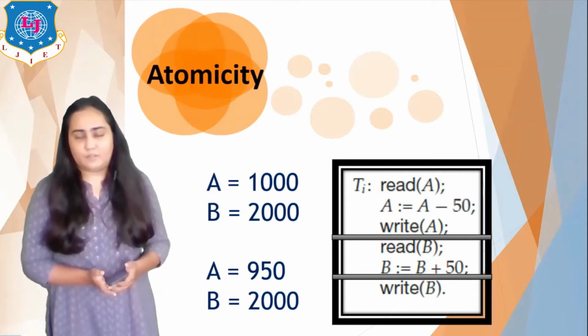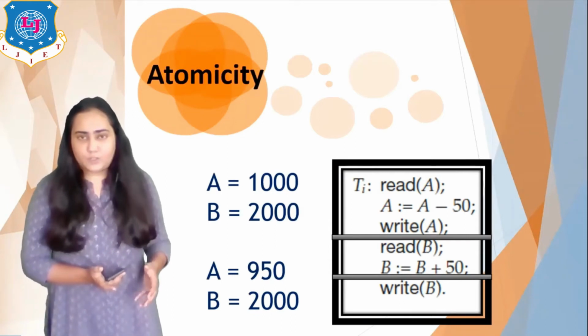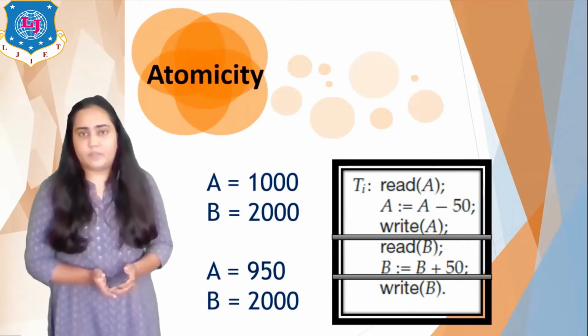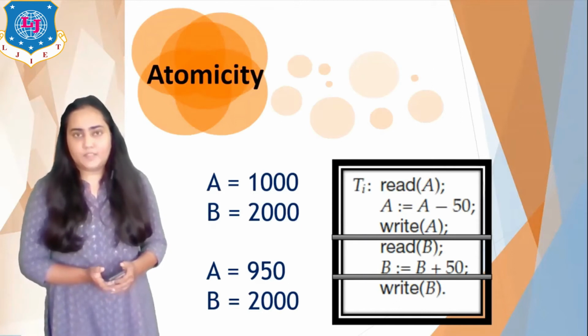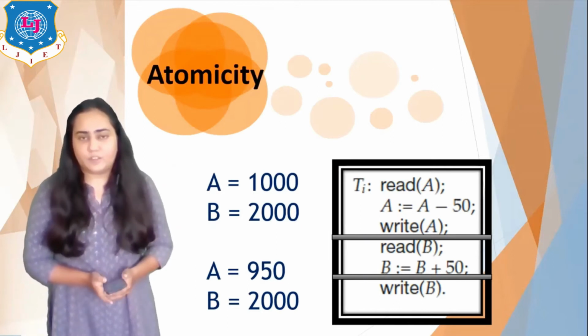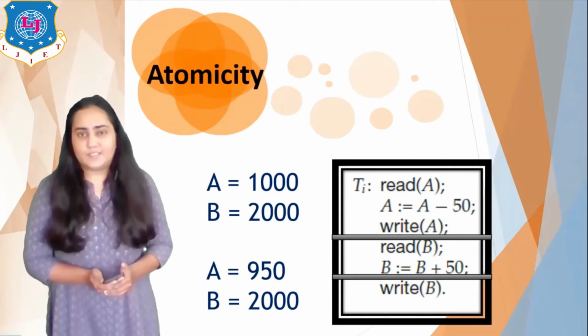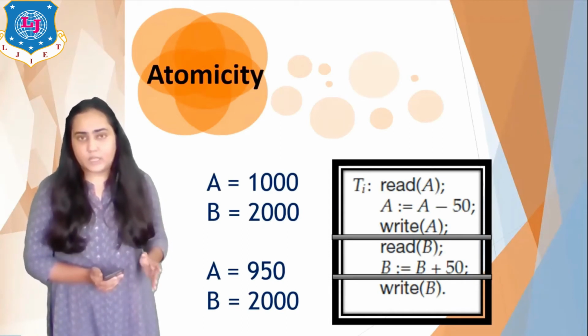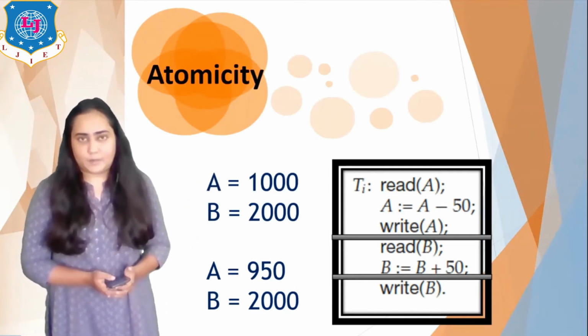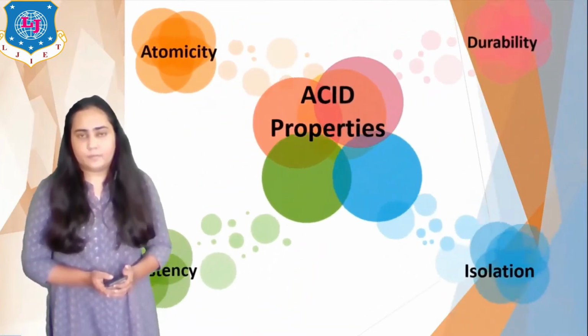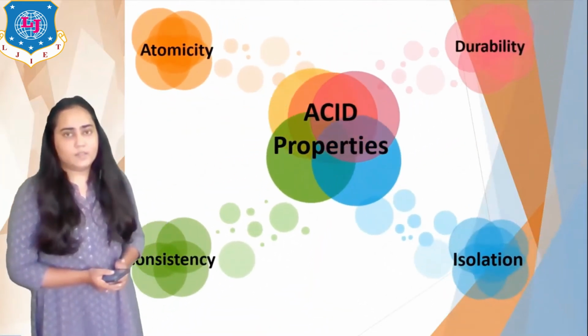And imagine that if this were an actual banking system, then you'd suffer great losses if this type of thing happened. And that is why we need to maintain the property of atomicity, which says that all transactions must either be completed fully or should not be completed at all in order to prevent this type of a case from happening. Now let's see the next property.